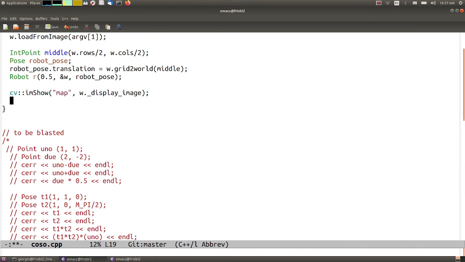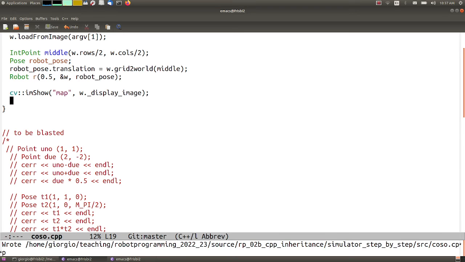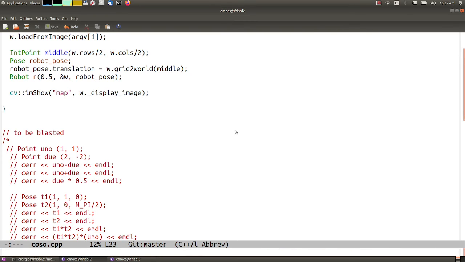w.displayImage. Can I do another thing, just like a small spoiler, I copy from the other part, the solved exercise, let's call it this way, simulator spoiler.